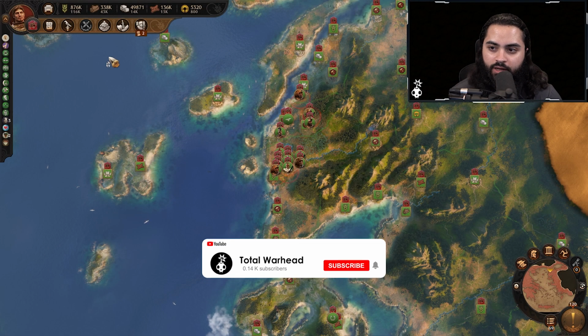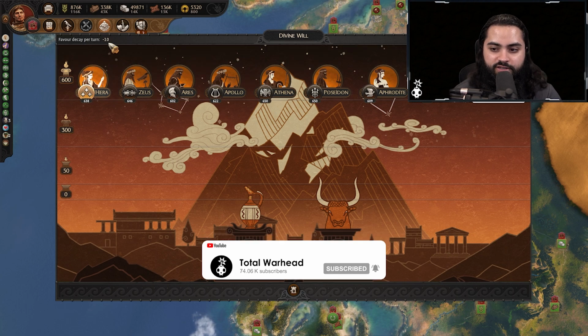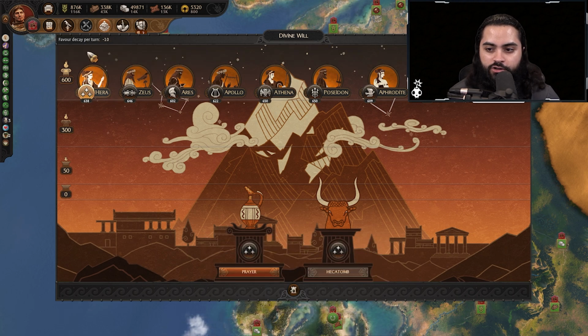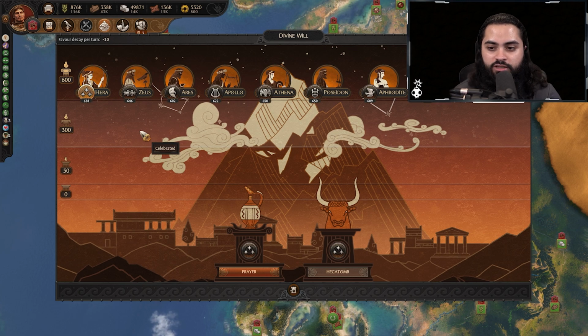When you start the campaign, you're going to notice that it says favor decay per turn is -10. So every single turn, the favor that you have for each respective god, all of them, is going to drop by 10. And you're like, dude, how the heck am I supposed to keep these favors up?